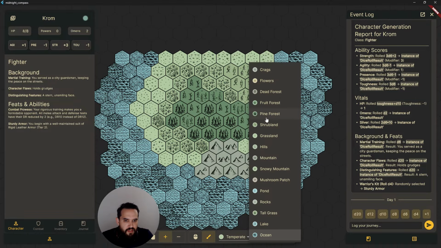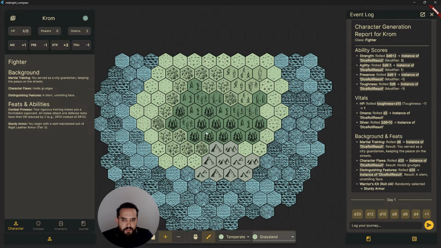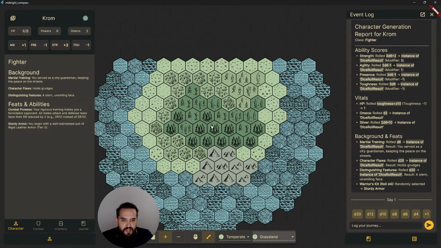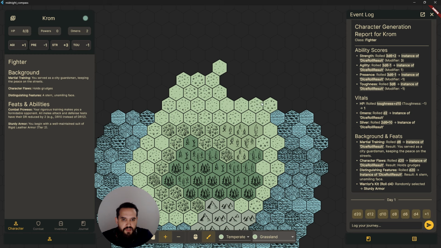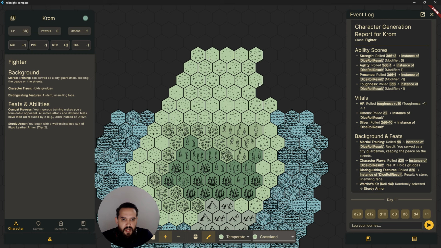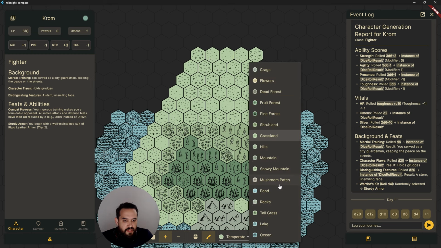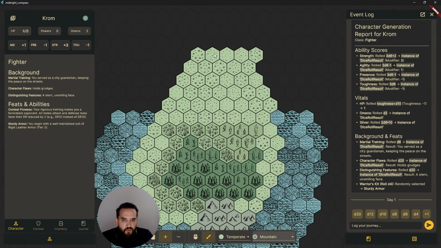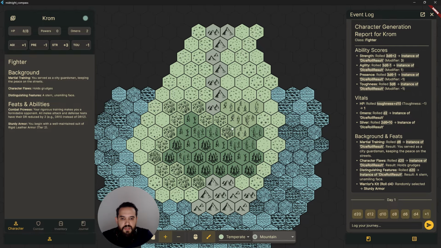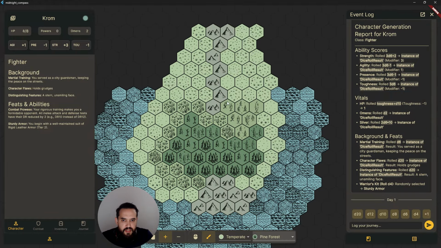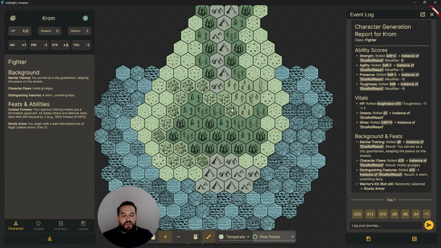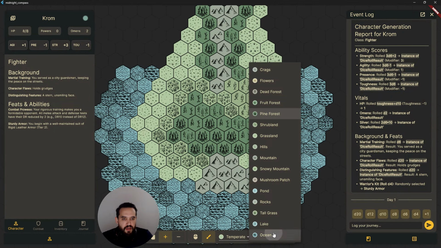Okay, so the idea here is that perhaps this is the area where we start our game, and as we play we can expand this map upwards here, and we can add more tiles. So like there could be mountains down here that reach down below to this forest down here. Let's add some trees, and I think this gets the idea of what you can do on our map.